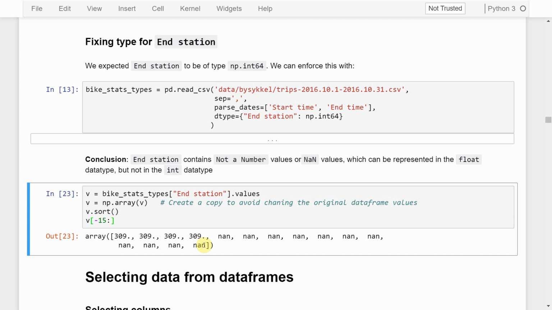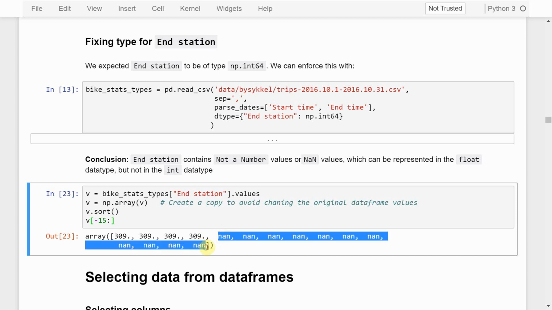But out of 242,000 trips, I don't think 11 trips that didn't work out is so bad. And maybe these are actually people who took the bike out on the 31st of October and decided to keep the bike overnight and put it back in on the 1st of November, which we don't see here. So maybe the trip is still ongoing.